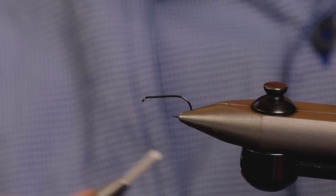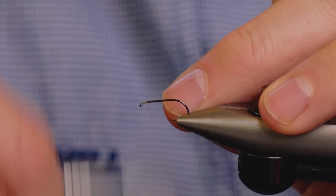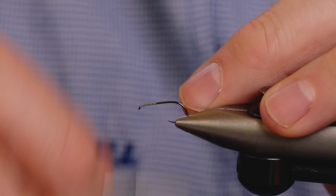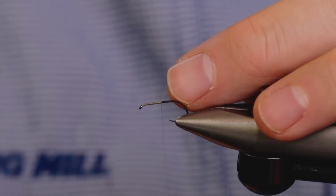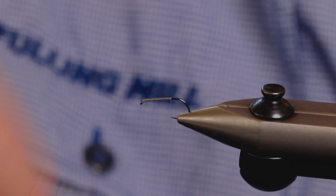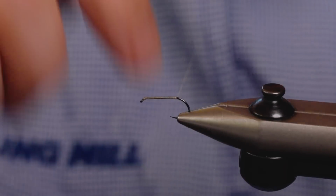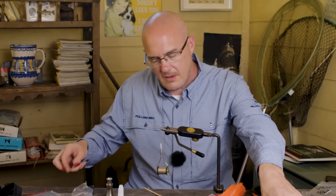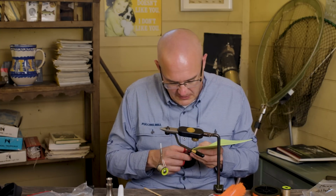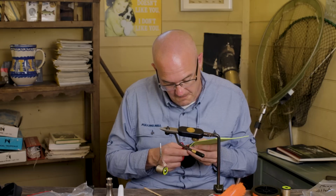So this pattern, like lots of Howard Croston's patterns, is quite well thought out and it's tied in quite a clever way, I think. So first things first, just attach tying thread. This is just a fine tan tying thread, and then the first thing we do, because it's an indicator dry fly, although it is quite effective at taking fish too.